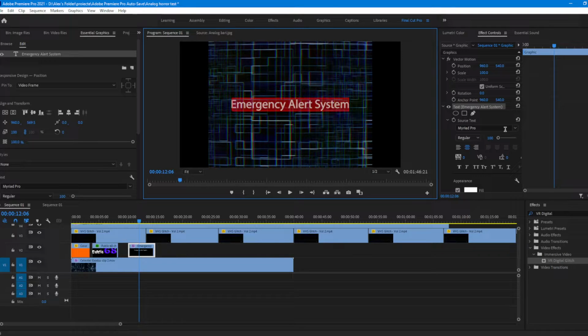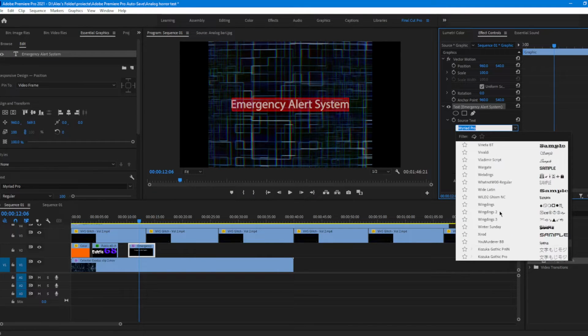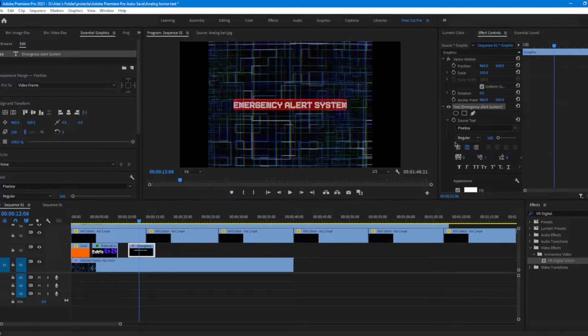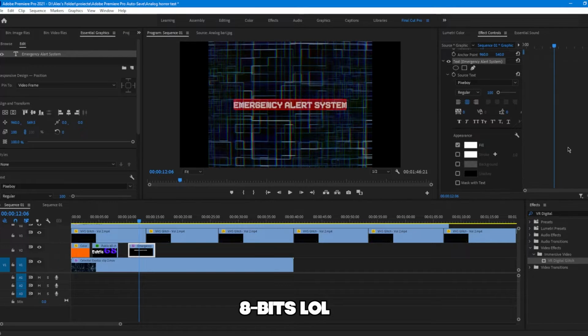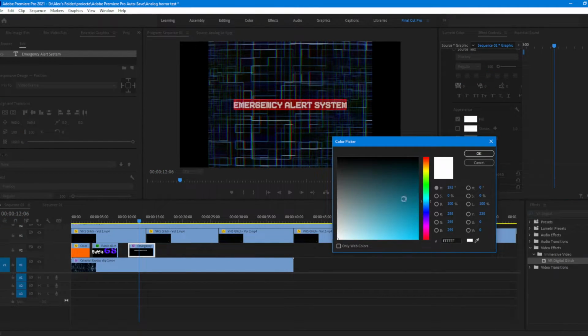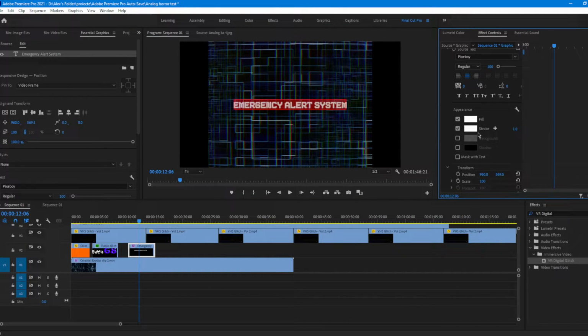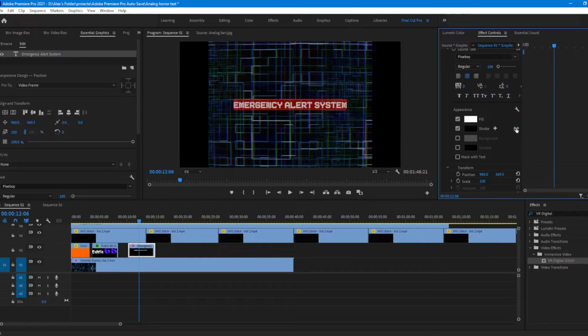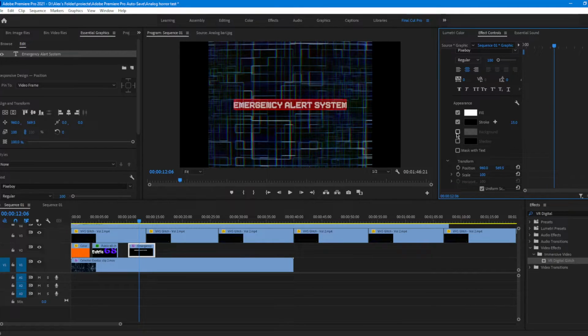Select also, you can change the font into whatever you want. So I change it to Pixel Boy, to look like 4 bits kind of thing. Here you can change the color if you want. Here you can add some contour to the text. So you can choose black and make it bigger. And other things like a background or a shadow.